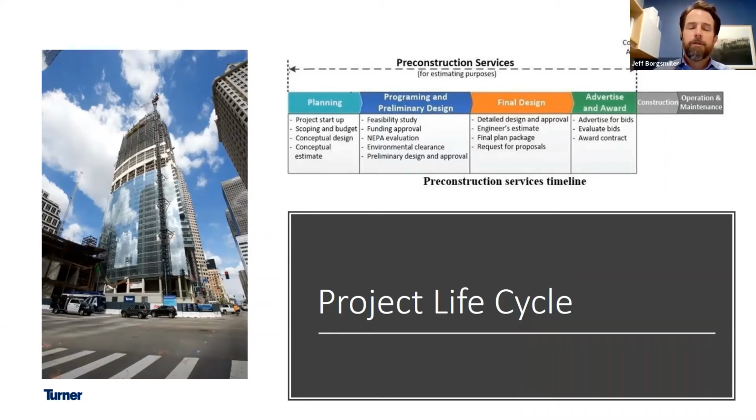And so that life cycle, the pre-construction phase of the life cycle obviously happens towards the beginning of that cycle, but sometimes can last 6 months, 3 months, sometimes can last 2 or 3 years, frankly. The pre-construction phase of the life cycle typically constitutes about 40 to 60% of the overall time frame of what it takes to develop a project. So what we're talking about today is all of the work and planning and effort that goes involved in making sure that the project is set up to succeed before you ever stick a shovel in the ground.